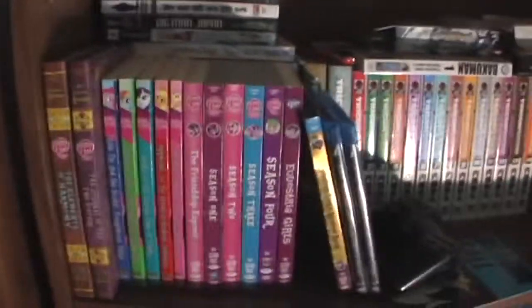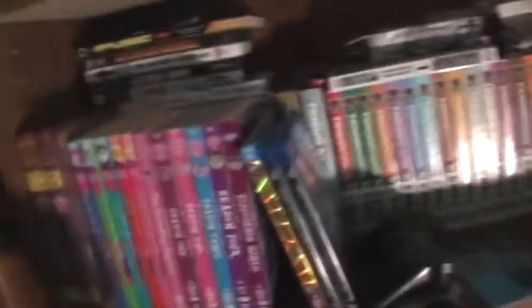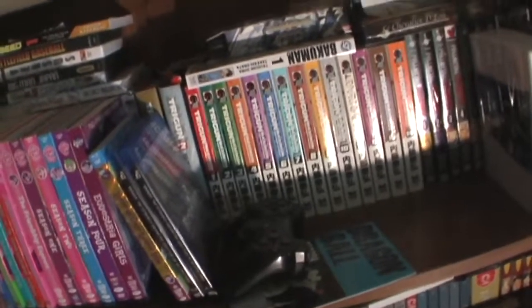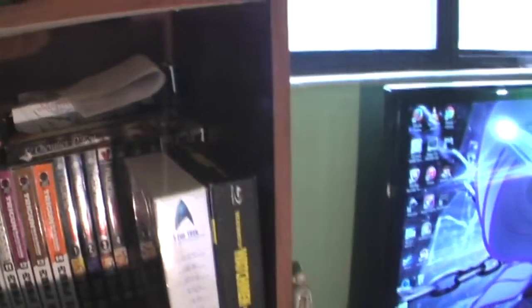Pretty much most of the MLP canon right here — books, the season sets, the movies, the documentary. I pretty much buy any official MLP thing. The documentary isn't official, but whatever. Got my Sailor Moon manga behind there — I never actually read those things. I started buying them and then read like the first couple and stopped. Trigun Maximum, Full Metal Alchemist. Got a couple of Blu-rays chucked up here for some reason — Star Trek and Watchmen Ultimate Cut, which is awesome.